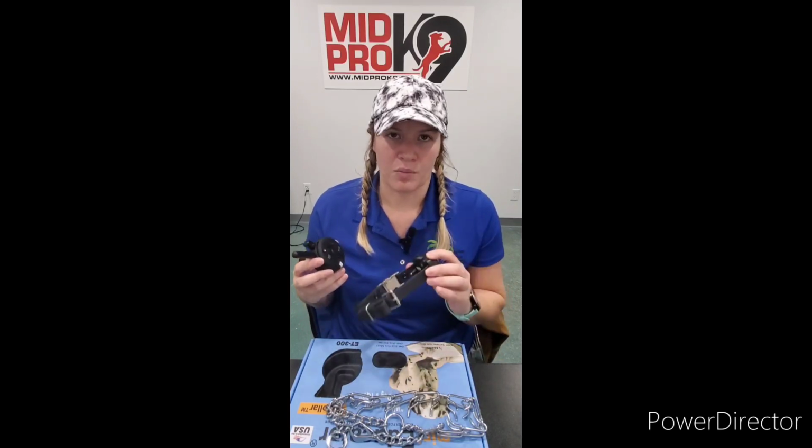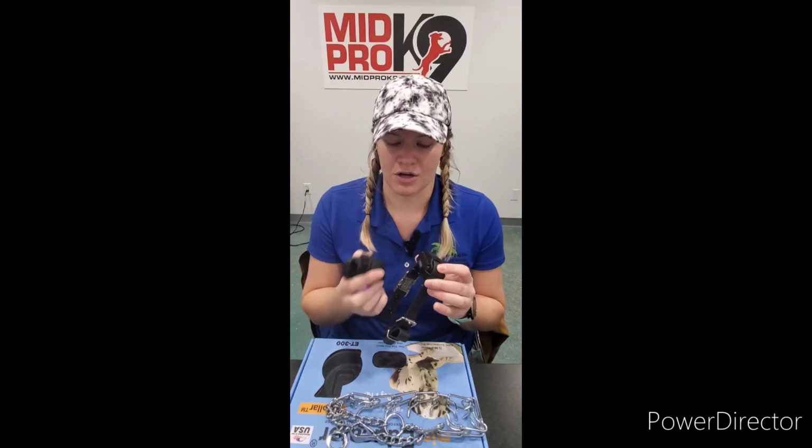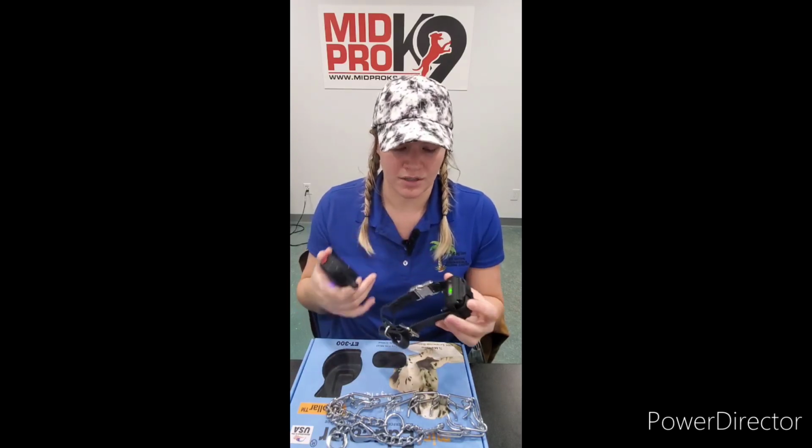Then over here, the T button, it is vibrate. So I use that when I turn the collar on before I put it on Charlie to vibrate it a couple times to make sure that I actually turned his collar on, because it's a magnet. You can quickly tap it and then it's not on. So you want to make sure that this is on before you put it on Charlie.